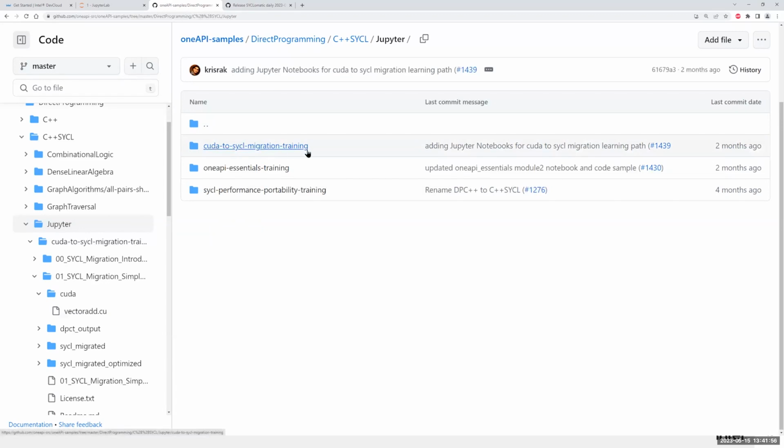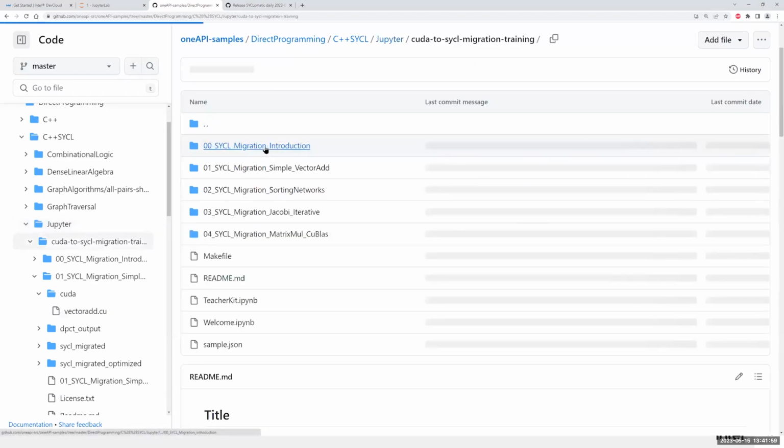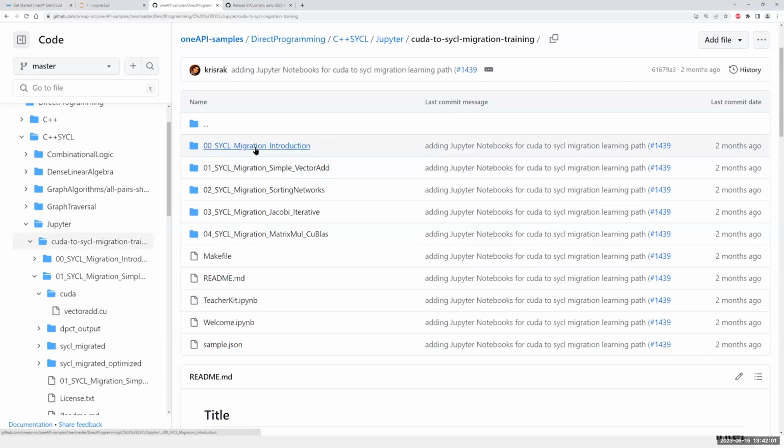So the CUDA to SYCL migration training topics are right here. And you'll notice that we start off with an introduction and then we go into quite a few examples of migration, starting with the most basic one. I showed you the sorting networks, and then there's a more complex example, the Jacobi algorithm. And there's also a matrix multiplication using the cuBLAS library, right? So it all shows you step by step how to migrate your code.